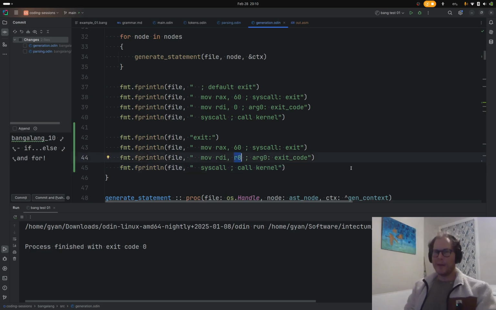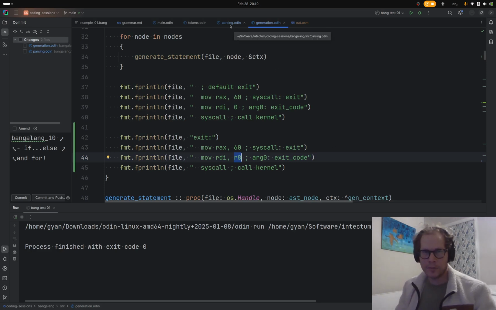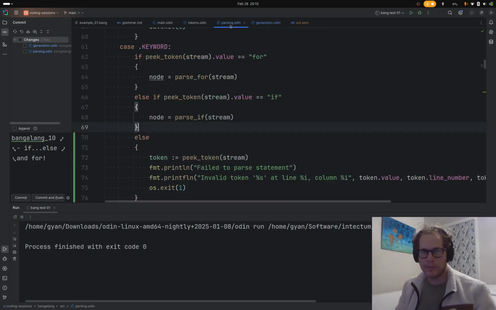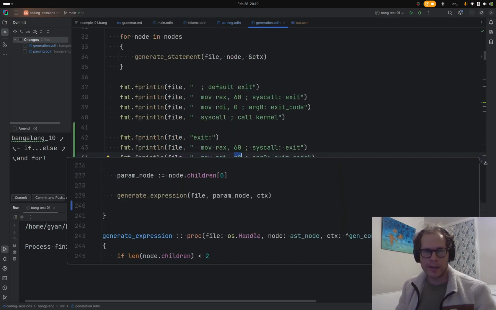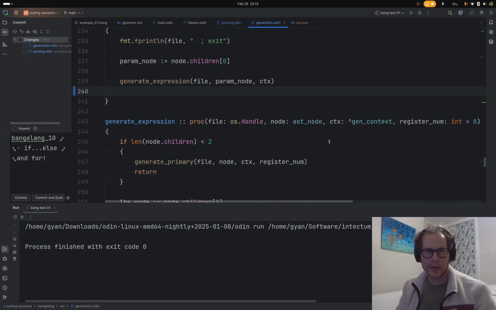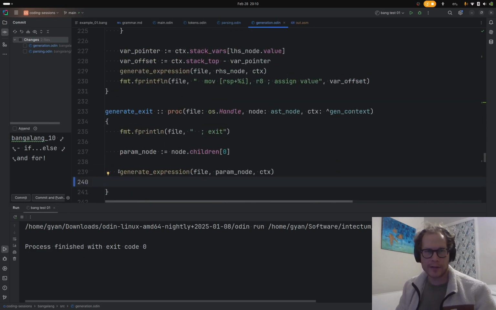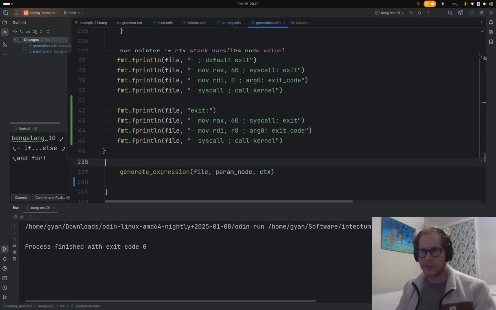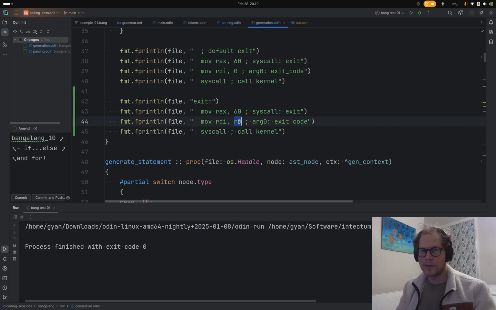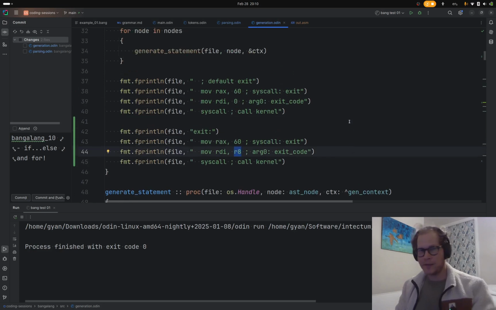This is our parameter, and we're going to keep this at R8 just to be simple. Sorry, that's the wrong place. So down here, when we're generating our exit, we generate this expression, and the way I've done expressions is that an expression will always put its result in register R8.